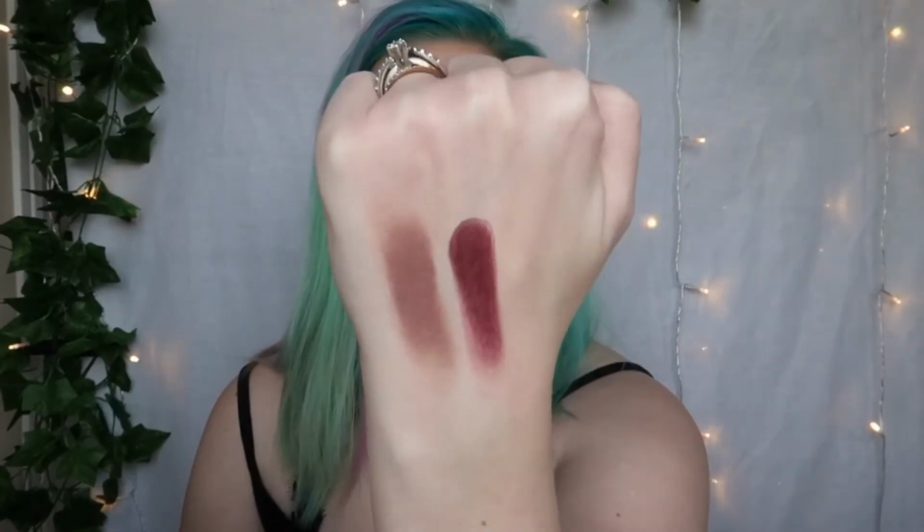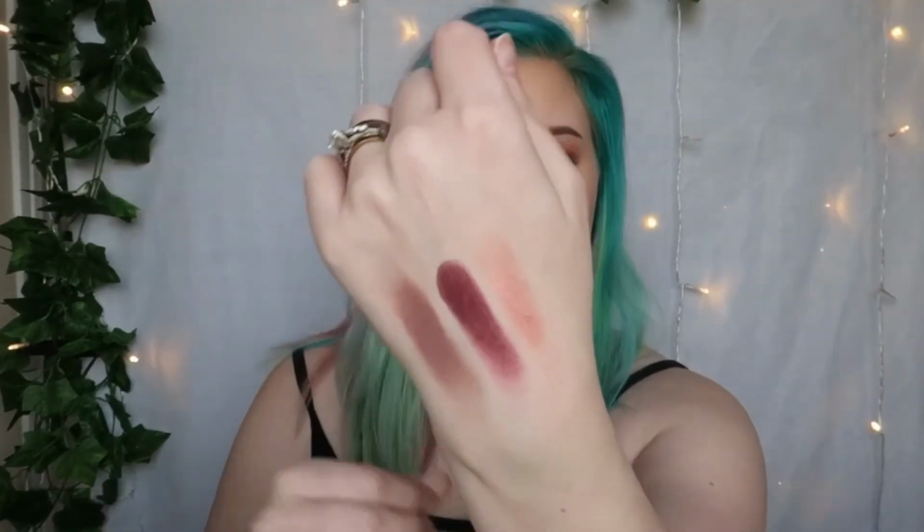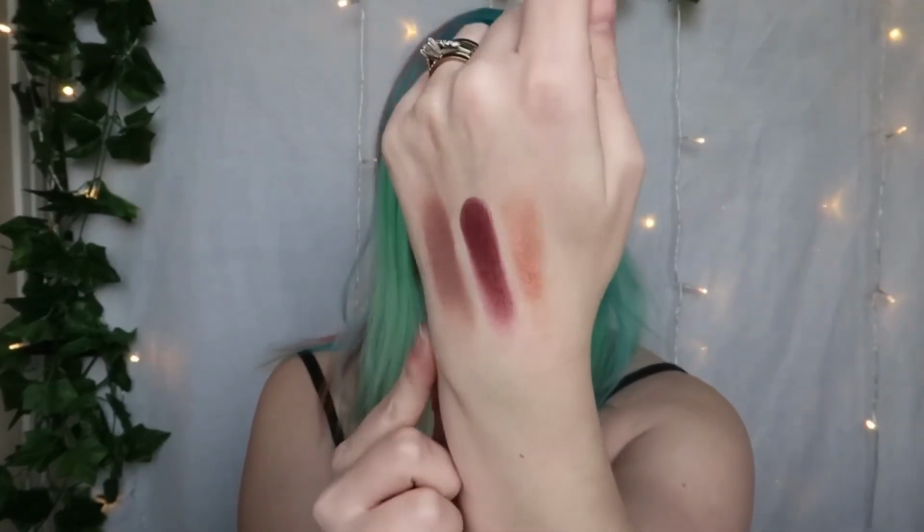That is just one swipe. And it's super, super pretty. So I was definitely drawn in with that one, as well as Ethereal, which is this one right here. My fingers are so stained. All right, this is Ethereal on my finger. It's a really pretty peachy pink. Let's put it right here. It'll be beside Botticelli. And there we have it. So this is Ethereal, Botticelli, and Fresca. Definitely beautiful eyeshadows and definitely a really pretty palette.